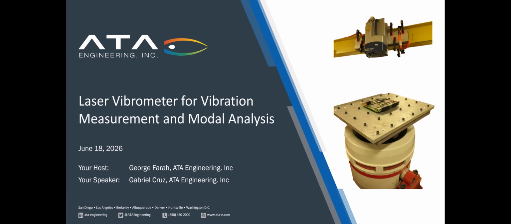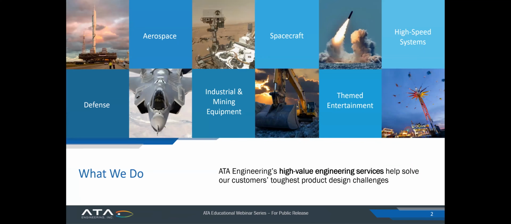Before I hand this to Gabe, I want to go over a quick overview of ATA Engineering, who we are, and how we might be able to support your team. So ATA is a high-value engineering services company helping our customers tackle the toughest problems. Engineering services make up about 70% of our business, with most of that work focused on the aerospace and defense sector. As you can see here, we have our hand in many different industries, including themed entertainment.